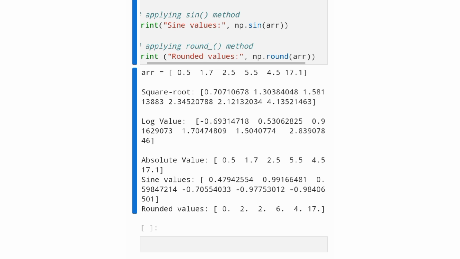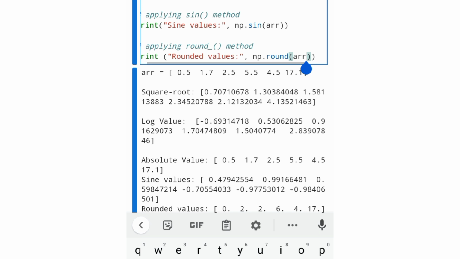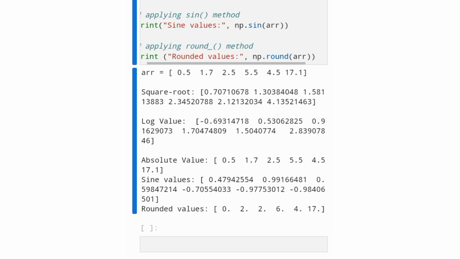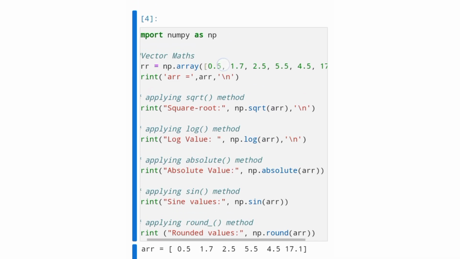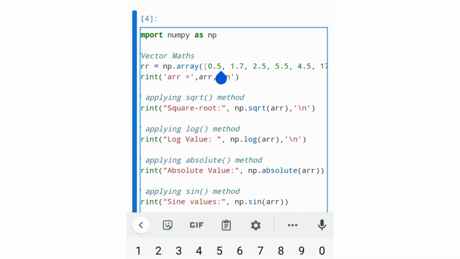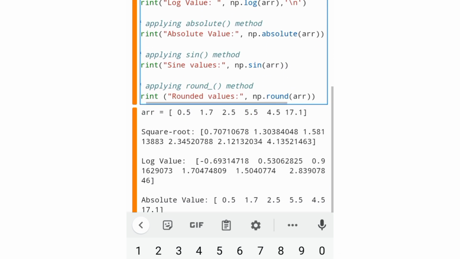So now when you are dealing with rounding off, it's better you specify how many decimal places you want it to round up. So let's edit our array to see how the result will be. Let's say, for example, we have 5, 5, 6, 7 here. You can see here we have something like this. So now we can see they are in 4 decimal places. Now you will specify the number of decimal places you want. Let me say I want 2 decimal places.